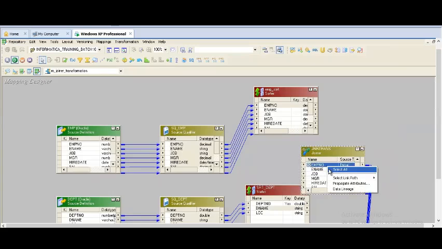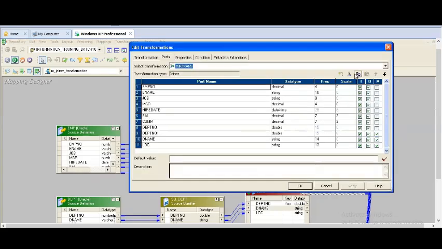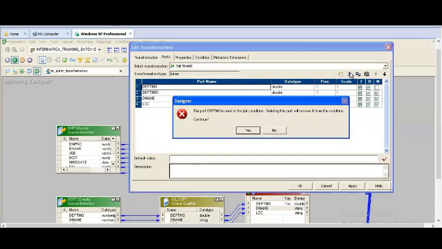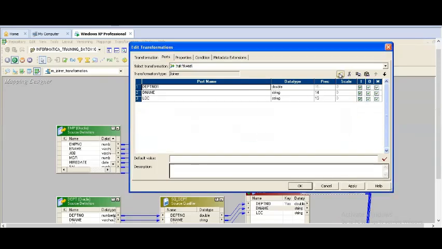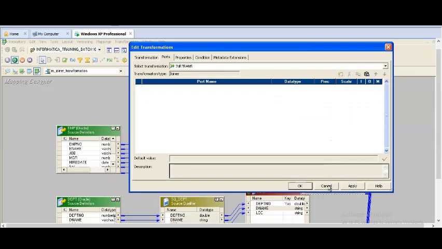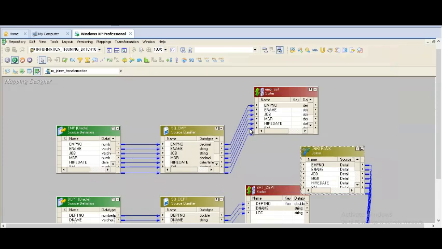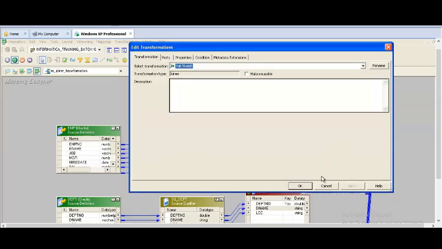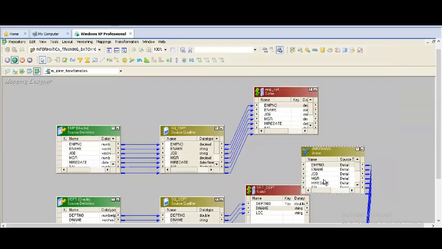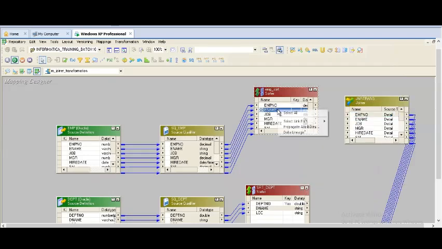Then I will remove everything from here, otherwise I need to connect one by one. Let me connect one by one. Select all, I think you can put it from the start.